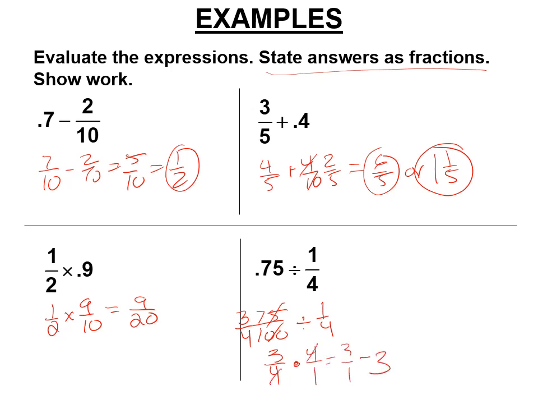Now, say I didn't simplify 75 hundredths, right? You would multiply by the reciprocal of 1/4, 4, and then you would cancel, and you'd get basically the same thing. 25 would go into 75 3 times, and you get 3, right? You end up with 3 times 1/1, and that became 1, and you still get 3. Either way, as long as it's a simplified fraction. All right, so there's all four operations as fractions.